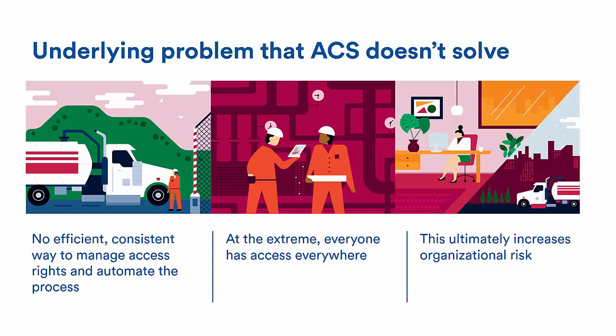Again, at the extreme, everyone has access everywhere. Imagine if a contractor required access to the HVAC closet after hours, say at 4 a.m. in the morning. For many organizations, they'll give that contractor 24-hour access to that area just in case it's needed because they don't have a badge office or reception that is open after hours to process the contractor's access request. As a result, the organization is increasing their overall risk.